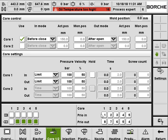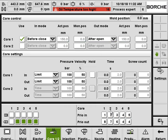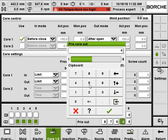And here you can change the core in and out priority. For example, now we are running core 1 in, 2 in, 3 in, 4 in, 5 in first, and then core 5 out, then 4 out, 3 out, 2 out, 1 out. If you change like this, now when the cores move out, core 4 will be the first to move out, and then core 5, and then 3, 2, 1. So this is the priority setting.